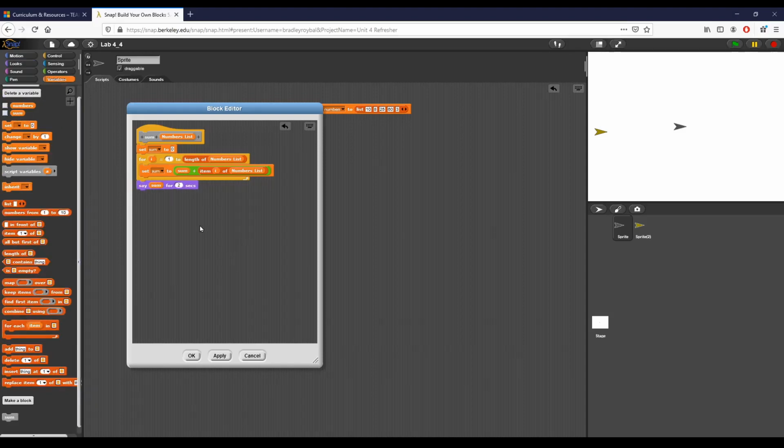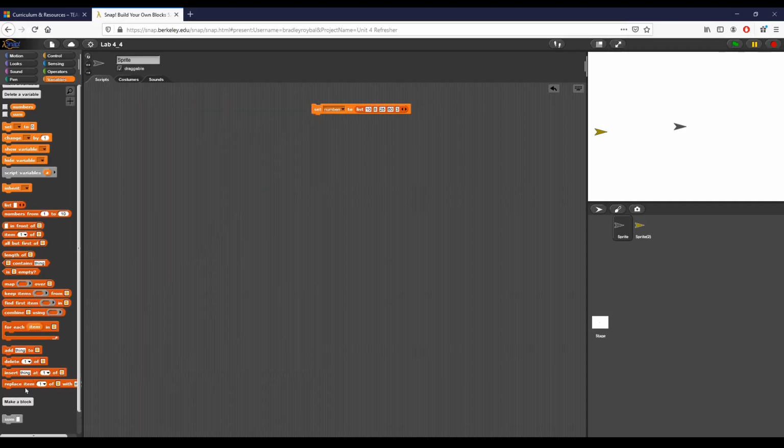It's that easy. Hopefully I didn't go through that too fast, but what we want to do is set the sum to 0. Again, that's our shopping cart. We want to keep it consistent every single time we start, and we need it to have something. We iterate for i equals 1, because we always start at 1, to length of numbers list, which is the list that we're going to give this script. And we say for that length, we're going to set sum to sum plus the item of numbers list, and then we're going to say sum. So if I click OK, we can see that sum block has been created. I'm going to drag it out right here.